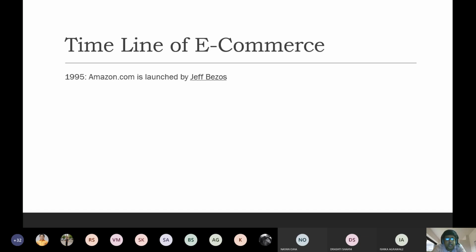So you all understand that Amazon was not launched a day back or something like that. It was earlier, in 1995, when Amazon was launched, and Jeff Bezos was into the idea of selling books online. So Amazon was purely a web portal meant for searching for books, and you could make an order for the books online and purchase them directly.